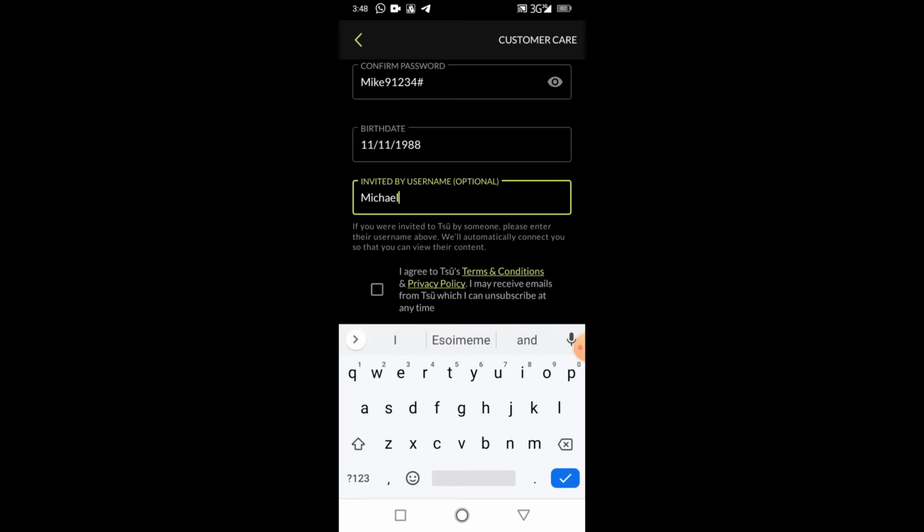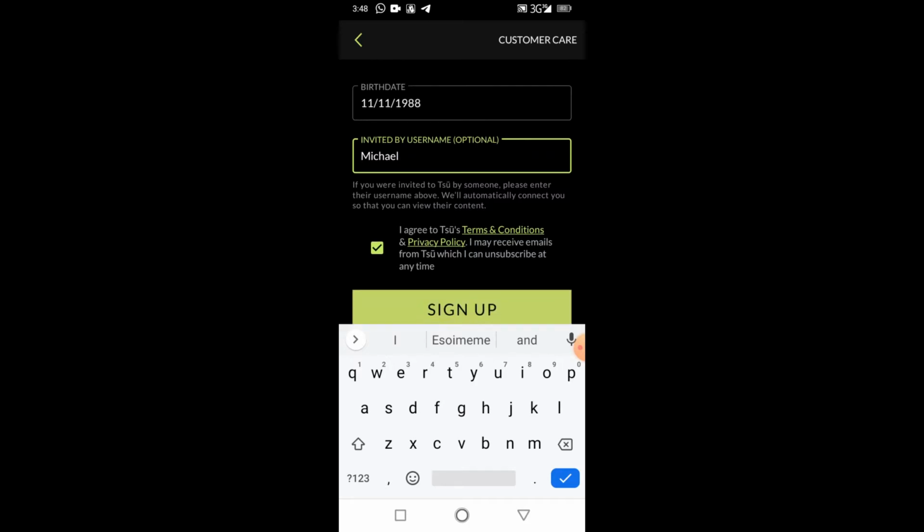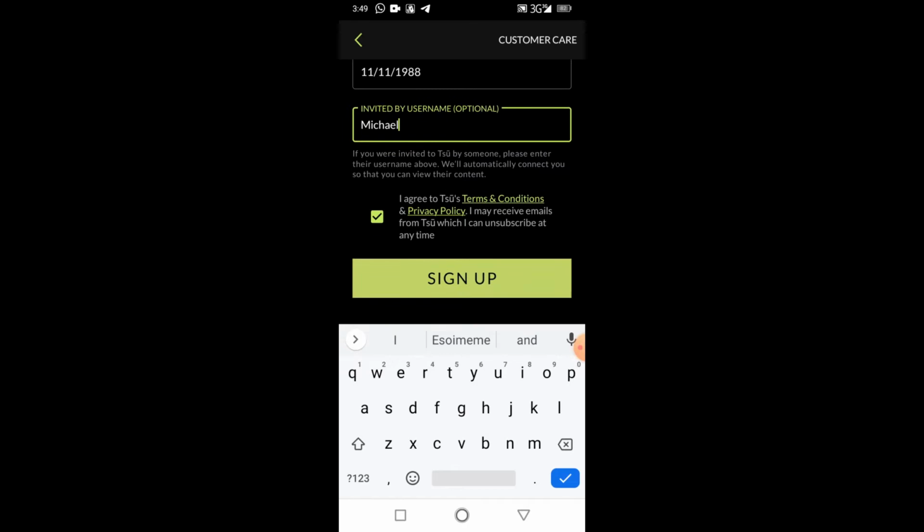Then click agree. I may try reading the terms and conditions. Seriously, I think most people don't read the terms and conditions on some social medias. So yeah, you can read it. So I'm just gonna go ahead and click sign up.